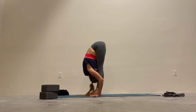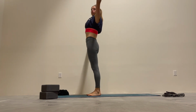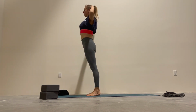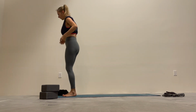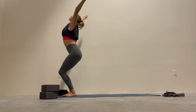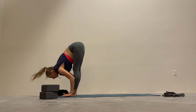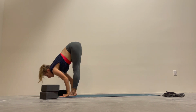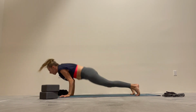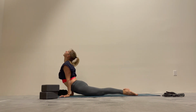Inhale, come up halfway. Once you come to the front, exhale, fold in. Stand all the way up as you inhale. And release the arms. Go ahead and come into a chair pose as you inhale. Exhale, forward fold. Inhale, lengthen up halfway. Exhale, jump or walk back to plank, either chaturanga, up dog or cobra.